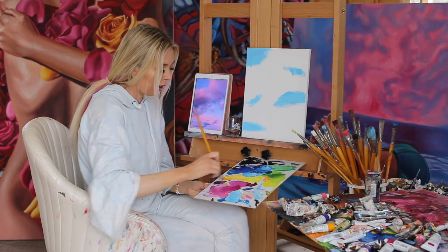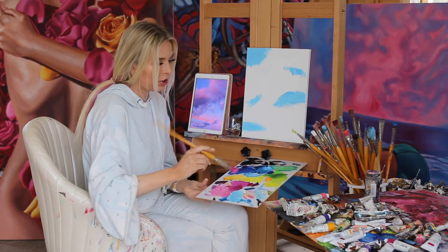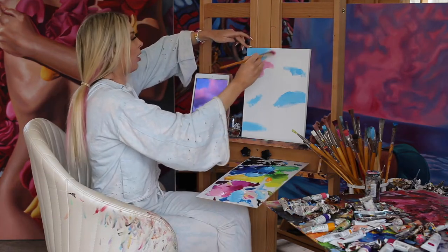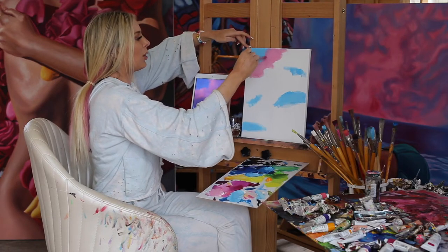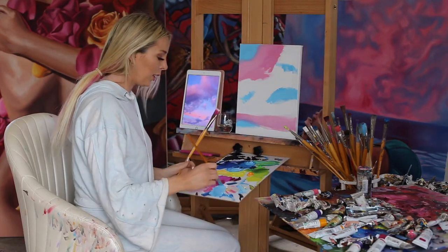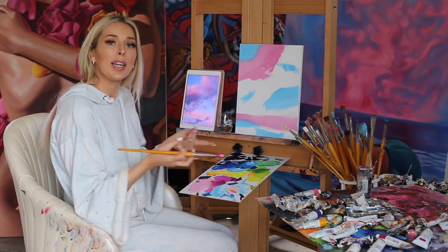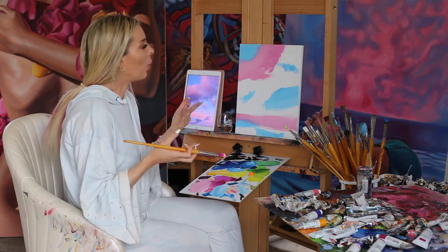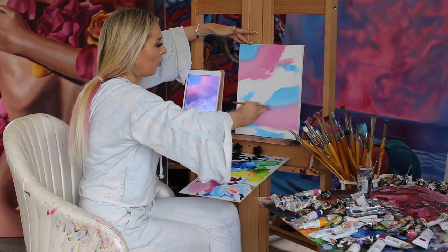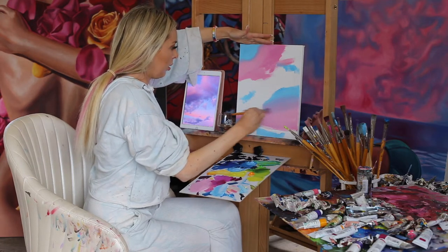I'm gonna take a pretty big brush and use brilliant pink with some white. This brilliant pink almost has a peachy quality to it, which is nice because the brightest part of the pink I see in the reference is a little bit peachy. What we're laying in now is gonna be the brightest part of our clouds, so you can put a little bit of extra. Where it's meeting the blue, just fluff it out. Now we're gonna take our really light blue mixed with white and expand it down. Right now it's feeling a little bit like a gender reveal, and we need to bridge the gap between the pink and the blue and create a beautiful purple, which will enhance our cotton candy feeling.